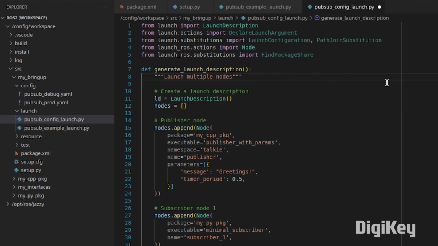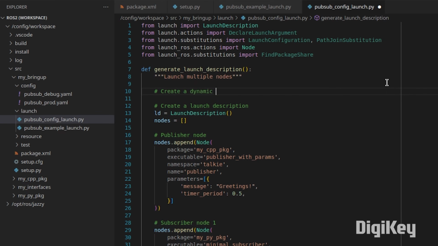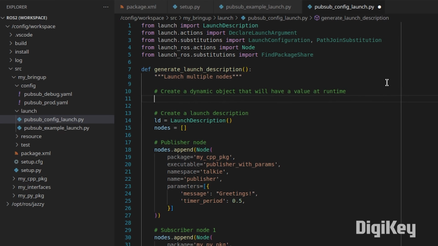Before we create a launch description, we want to get information from those YAML files. And this is a little wonky. We're going to create something like a future. If you remember what futures are, it's kind of a placeholder variable. This config file will be set to this launch configuration object, and we're going to give it the name config file. That will be filled out with information at runtime. So we can't assume it will have information right now.